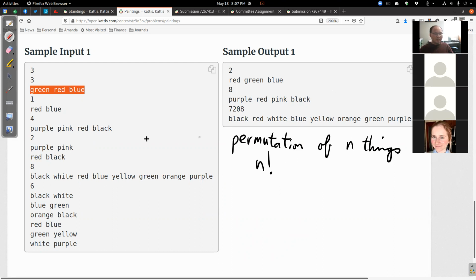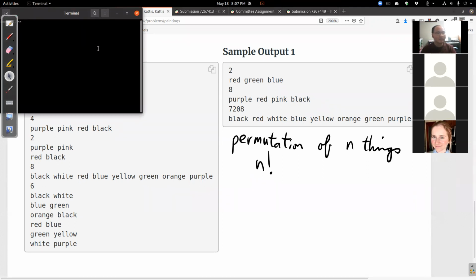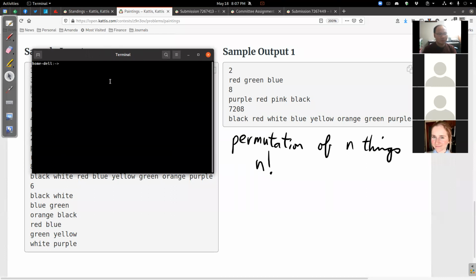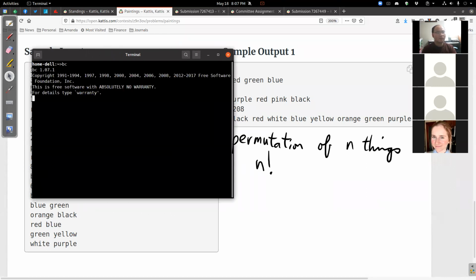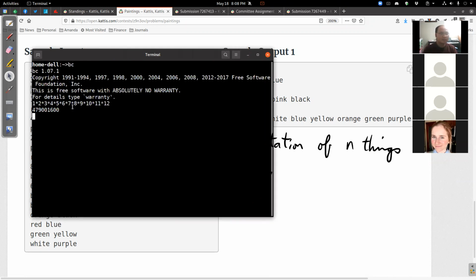So, can you try all possible permutations? We talked about using this next permutation function last time. What's 12 factorial? 1 times 2 times 3 times 4 times 5 times 6 times 7 times 8 times 9 times 10 times 11 times 12 is 479 million.